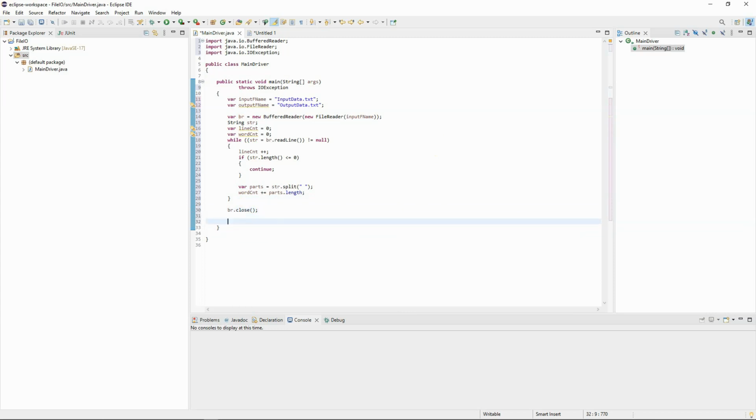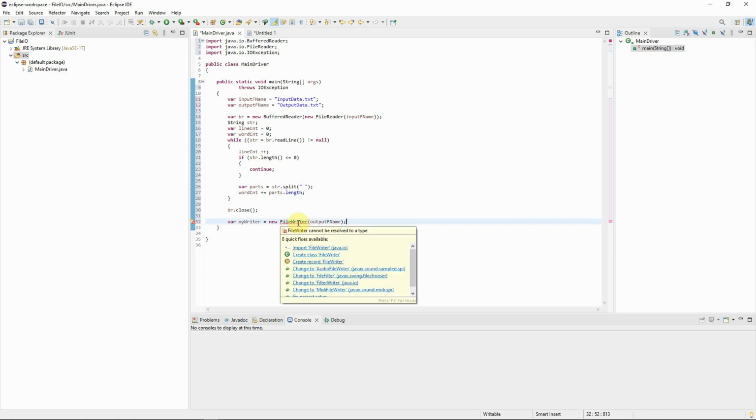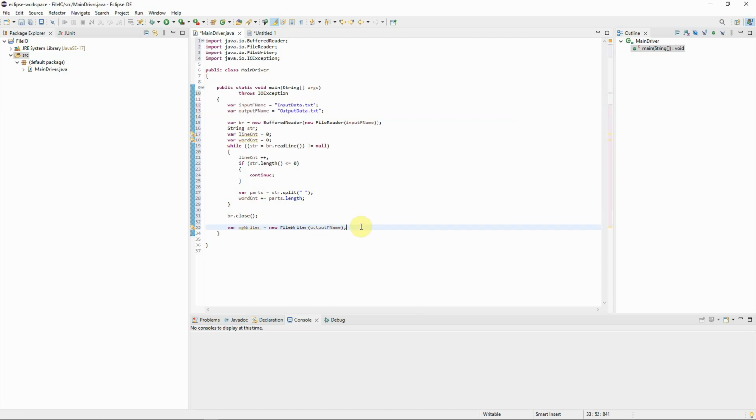After we've done this, now all we have to do is prepare to write the output file. So the very first thing we're going to do is create a variable. I'm going to call it myWriter. And myWriter is actually going to be a new file writer object, and I'm going to pass in the variable of our output fname, and this will allow us to actually create it. Now what you're going to see is I haven't put in the import, so I'm going to once again let the IDE identify it needs an import, and let it bring in the import.